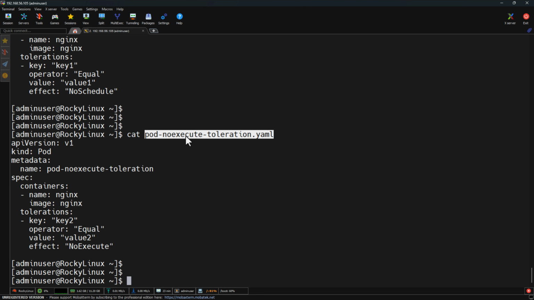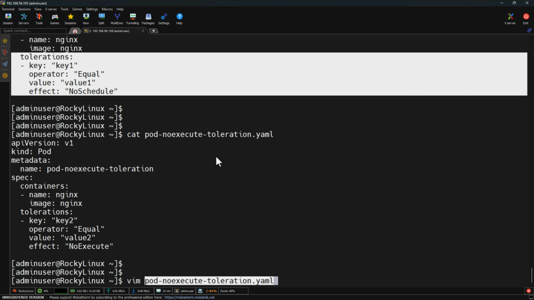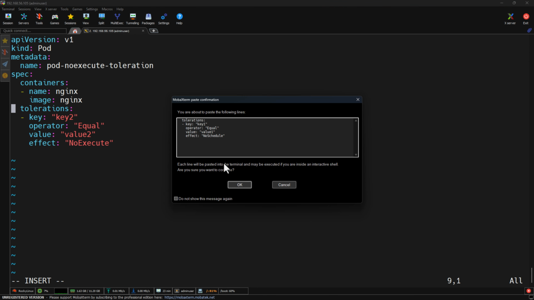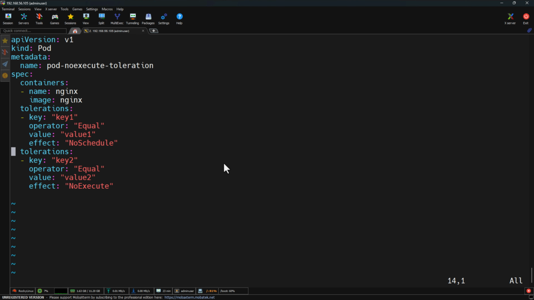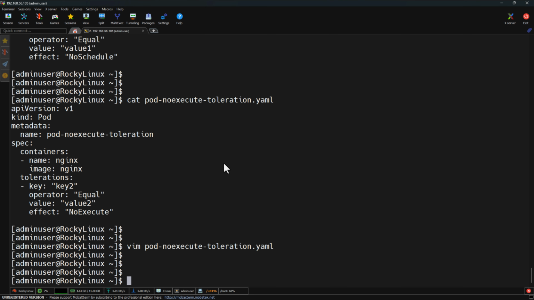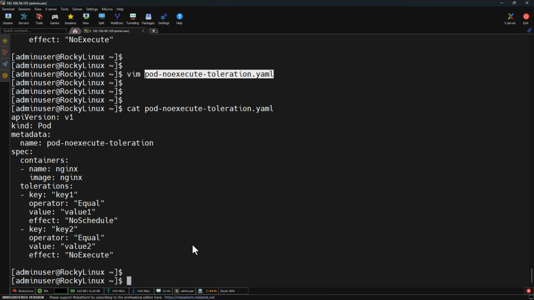Let me add that. We included both tolerations, so the pod can schedule on the node and survive the NoExecute taint.